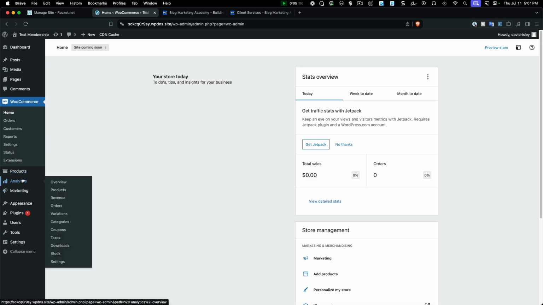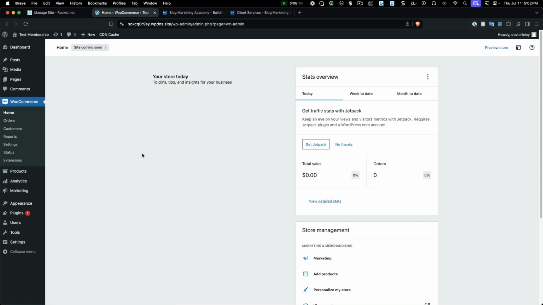Now, I will say before we get going, you could use Woo Payments if you'd like to. And what I usually do is just connect it up to my Stripe account. So Stripe is pretty much the most common credit card processor out there. And so I'm used to using Stripe. That's what I use. Now, if you want to use Woo Payments, go right ahead. I think the rates are exactly the same. And it's actually better integrated into WordPress. So you could keep that payment option in there and just install Woo Payments and go that route, and you probably will be perfectly happy with it.